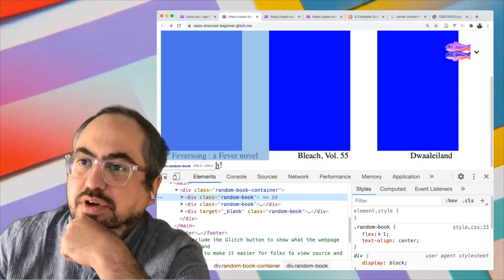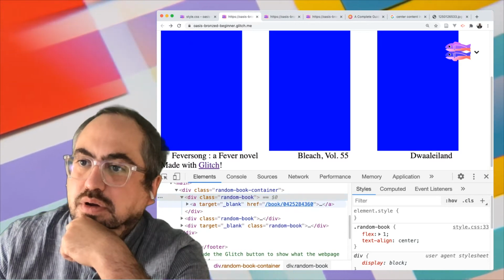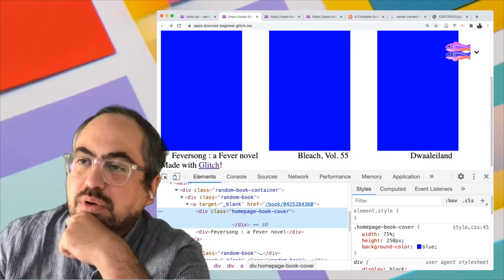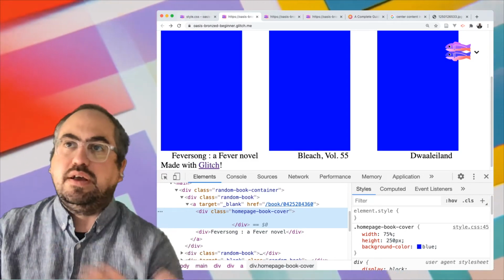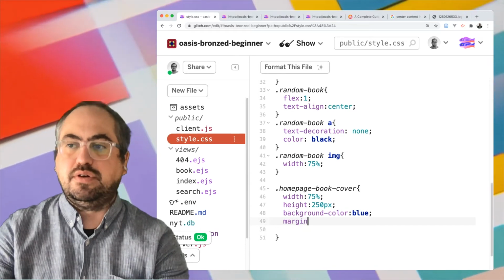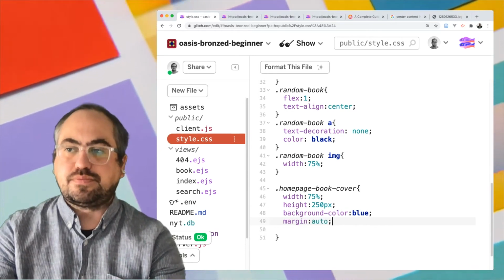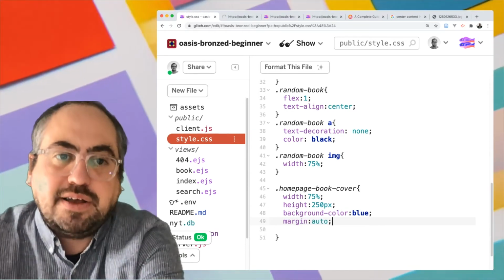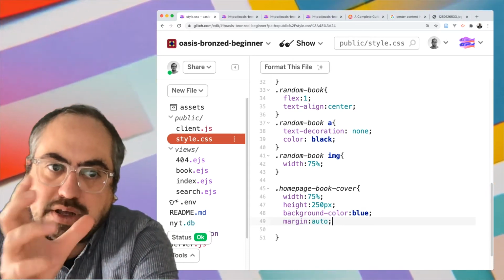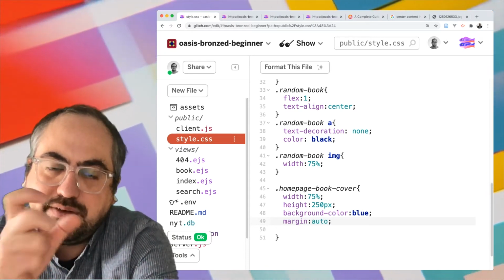So if we go into here, here's our book cover. We'd want to make them centered. And so with a div, you can give it a margin of auto. And since it's a block element, if you give it a margin of auto, it will try to give it the same margin on both sides of it.